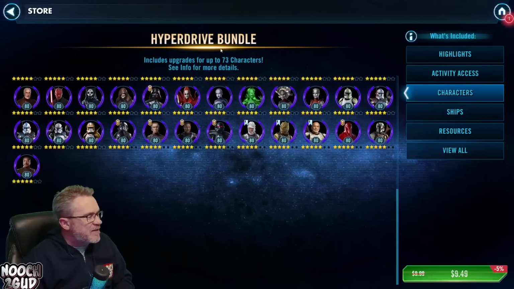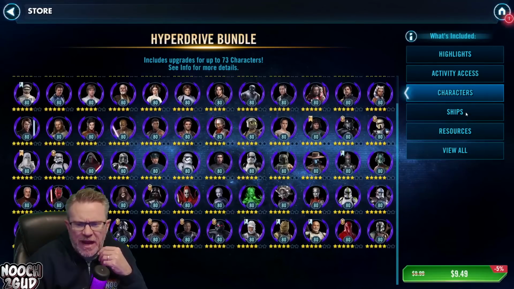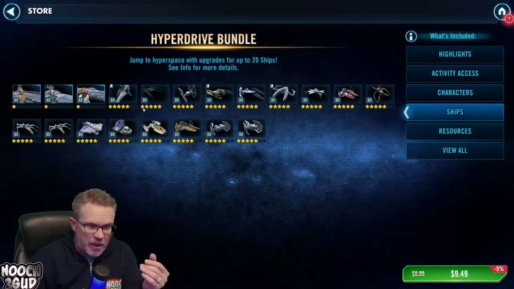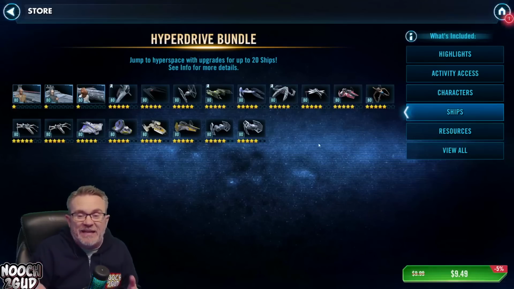Oh, Mando and Greef Karga. We added them last, I don't know, it's only like 9 months ago that they were added. We added a bunch of ships, Bounty Hunters, Galactic Republic, etc. in here. So a lot of stuff added last year as well.